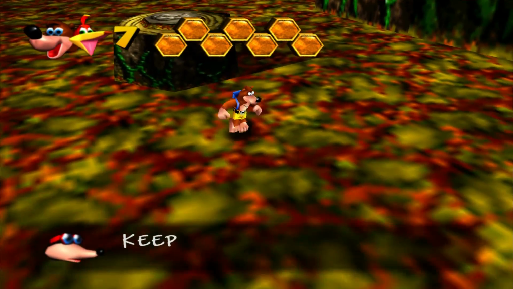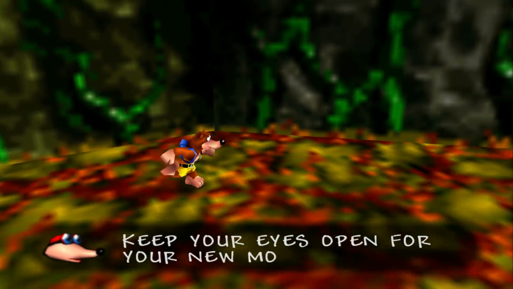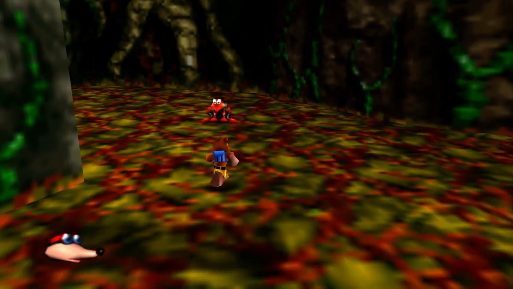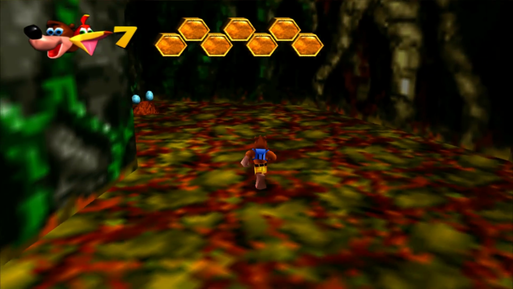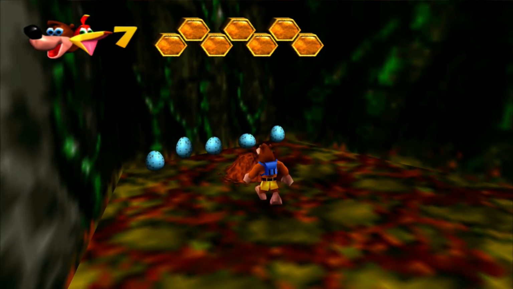Alrighty, it's been fun seeing our buddy Clanker again, so with a heavy heart we'll exit the cavern and get to the next world. We're now on our way to Bubblegloop Swamp. I absolutely love this level's name. It feels warm and happy, almost like a bath.